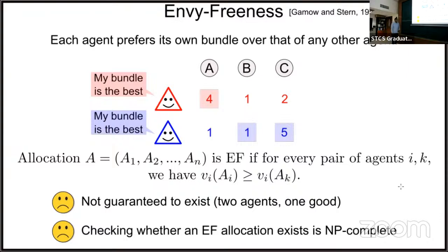Now, as was observed, envy-free allocations may not always exist. And not only is there an existential downside, there's also a computational downside: if I give you an instance of the fair division problem, and by instance I mean a matrix like this, which is my input, and I ask you whether it admits an envy-free allocation, that amounts to solving an NP-complete problem. It's a very simple reduction from subset sum.